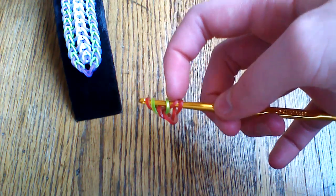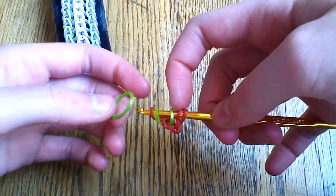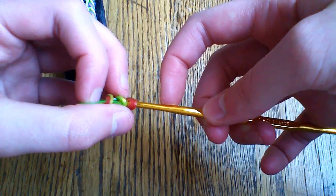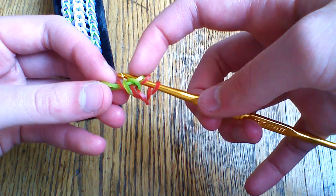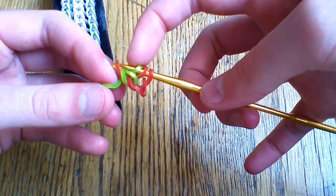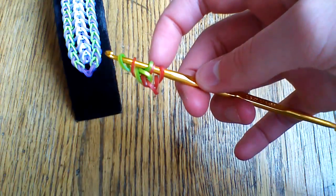And then the last thing you're going to do on this side here is grab another of your green apple Persian, and you're going to pull it through the first 3 loops here. So you're going to leave this maroon and then this other side maroon here on your hook. And then before you close, you're going to lift this outside maroon band and close. So it should look something like this now.